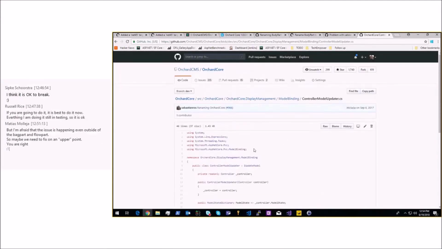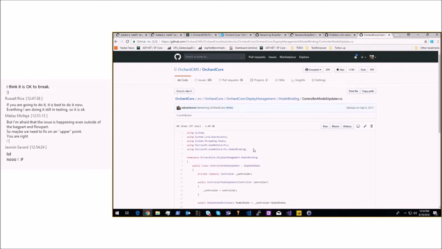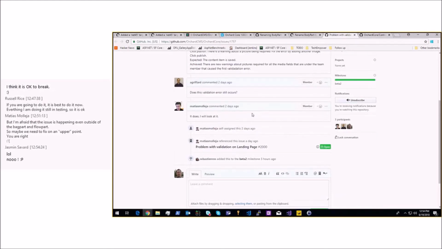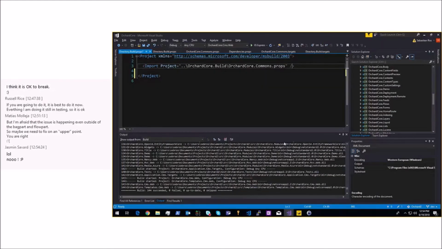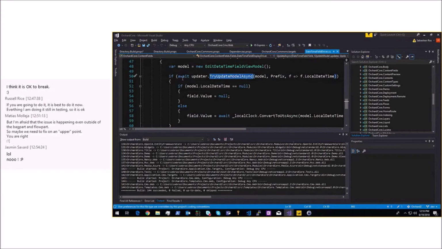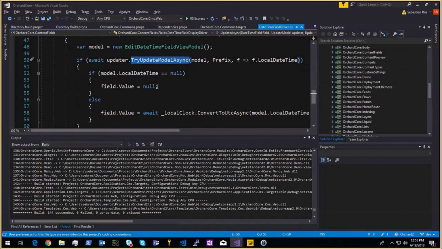Okay, I will try to do that. First, I will try to repro your issue, because that's weird. We didn't see it before, but maybe we saw the validation errors, but not that the state was not updated correctly. And it depends on each driver, as you mentioned. Let me show you something like this, the DateField display driver. It's only when you take the result into account, because sometimes we don't care about the result. In this case, we want to see, if we could not parse the date time, then we assign null.